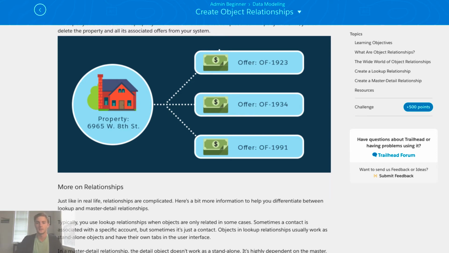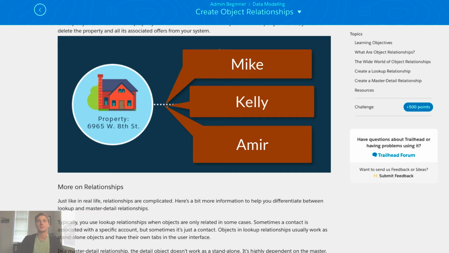Okay, so a lookup relationship would be something where these child objects would make sense to exist on a different property. So let's say this is a property, and let's say instead of offers, we had people living in this house.